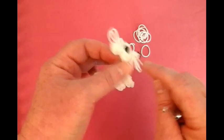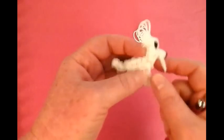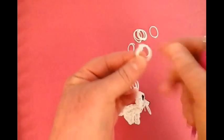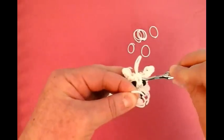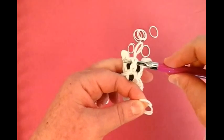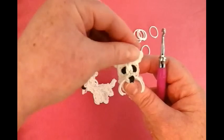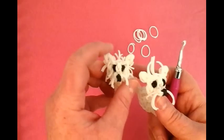So you can also put 4 in this if you want more bands in this facial area. And you can fix it at the end too if you want more. But right now I'm going to do 3. So it looks just like that. So now I'm going to take 2 more. And I want them upside down like this. I'm going to make a little eyebrow bands. And I'm going to go right through this top stitch right here. And I'm going to pull these through. And I want them facing up. And that's going to create these bands right here.